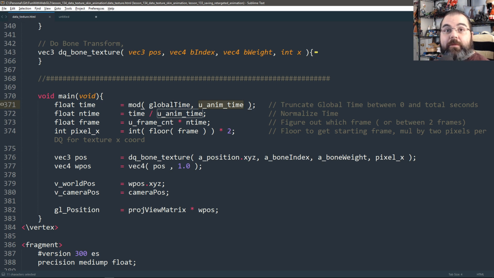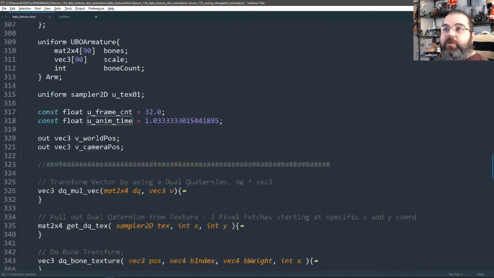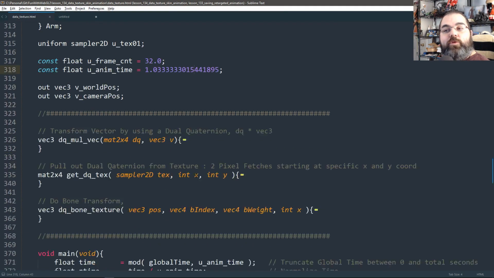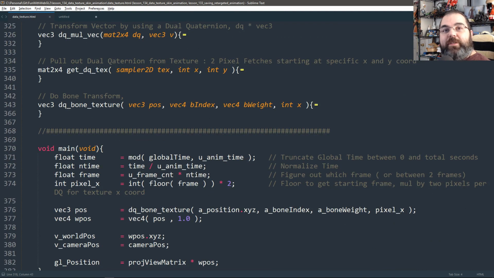But say it's 10.5, it's going to give us back a value of 0.5, because it exists between 0 and whatever the animation time is. That's why I'm storing the total time, because I'm going to truncate the global time between the values of 0 and the total animation time. So now I know the actual time of the animation.